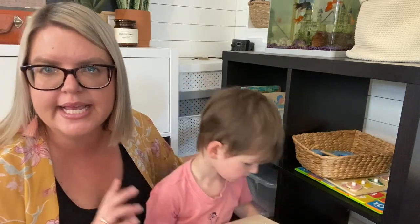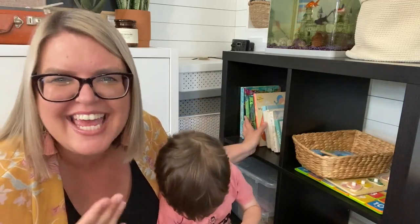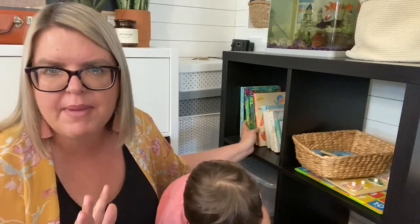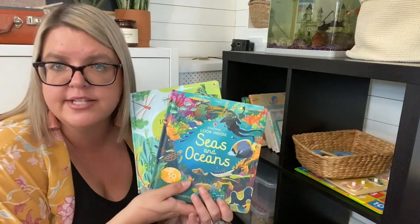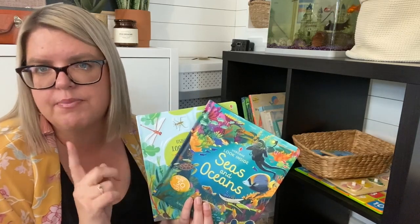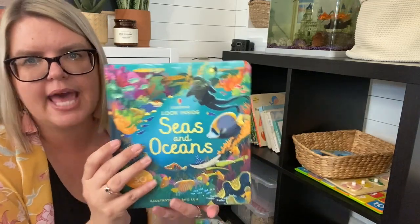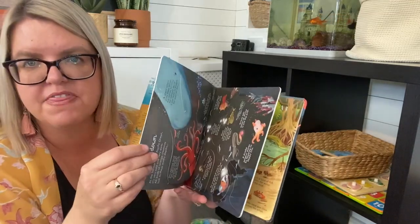Now, as I said, we always have books for him to read. He loves books. Just a tip with books is I recommend getting board books for your toddlers. Then you're not worried about pages getting broken and things like that. We love Usborne books in our homeschool. We have a collection of Usborne books on our shelf, and you can get these from Target Australia, Big W and Kmart Australia, as well as online, but they're a lot cheaper in the department stores, I have found. These are great because they are hardcover, and the pages are also thick cardboard or board.